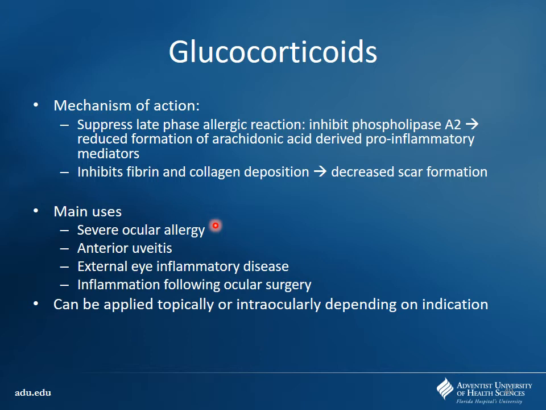So they actually work just like other hormones, just like estrogen or just like testosterone. They have to get down to the nucleus of the cell, right? And they affect gene transcription. They affect protein production. And so by doing that, you have the most top level means of inhibiting inflammation. So glucocorticoids are the most potent anti-inflammatory drugs we have. They're also most prone to side effects because they work at such a high level.